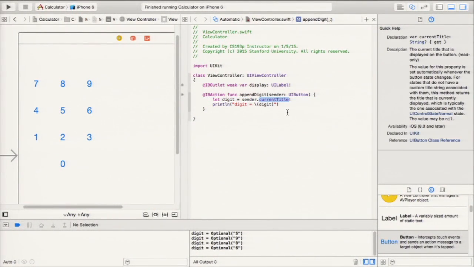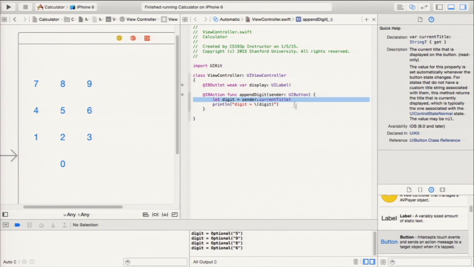But what happens if this optional is nil? In other words, the button title has never been set. Crash. It crashes your program. So if you use an exclamation point to unwrap an optional, and that optional's current value is not set, nil, then it will crash your program. Now, a lot of you might be thinking, whoa, my programs are going to be crashing all over the place, because there are a lot of optionals in iOS. I mean, a lot. Most things are probably optionals, because it makes sense that they could be in a not set state at some point.